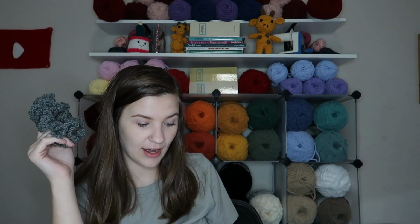But these hair scrunchies, I've never been able to find a pattern that looks similar to this online or anywhere ever. Which I've looked because I wanted something similar because, you know, there's certain colors and stuff I don't have. But I just happened to be on Instagram and I found a pattern that looks exactly like these. Like, I'm not even kidding. And I can't believe it is in the middle of filming this video, but it is.